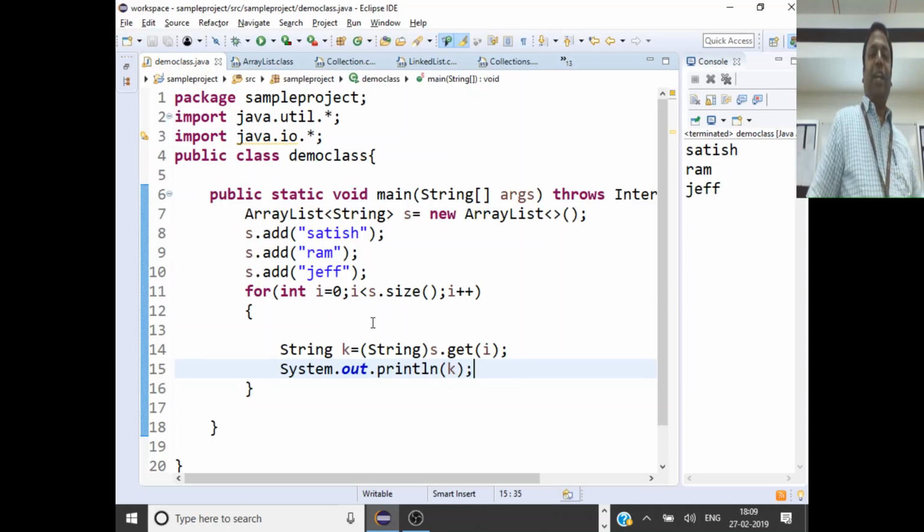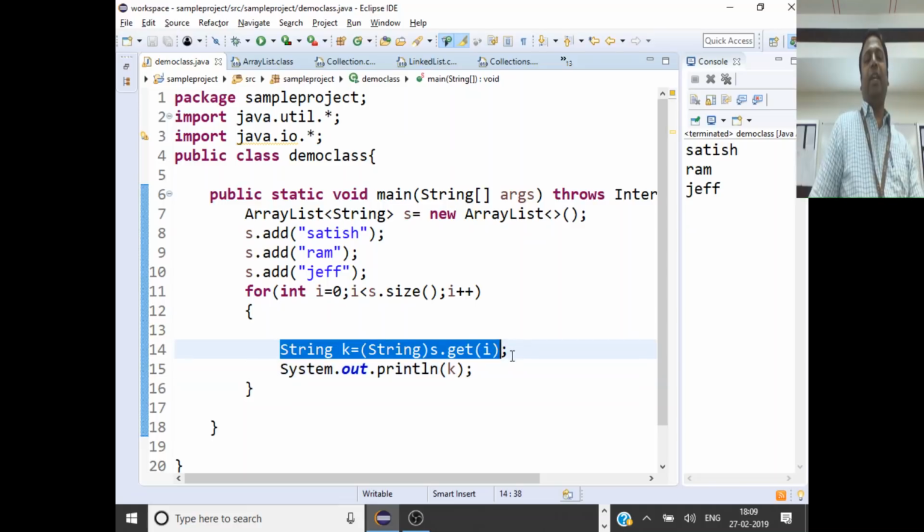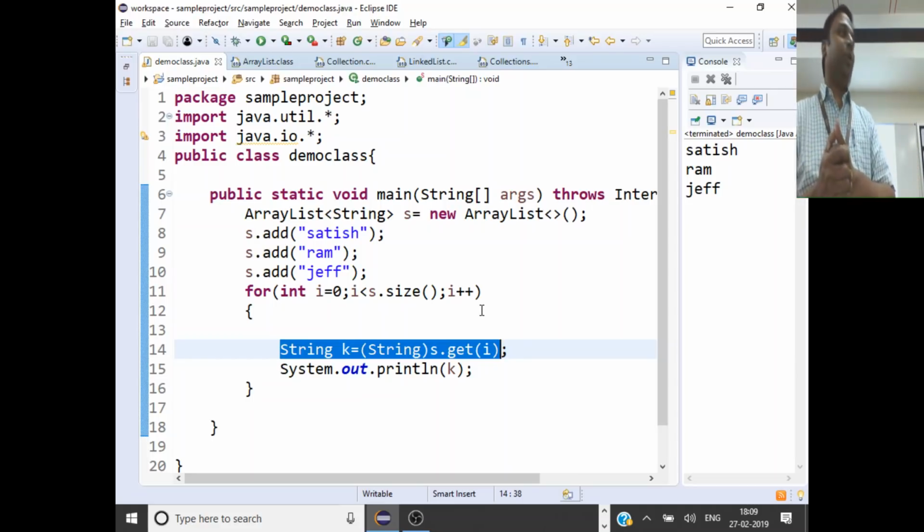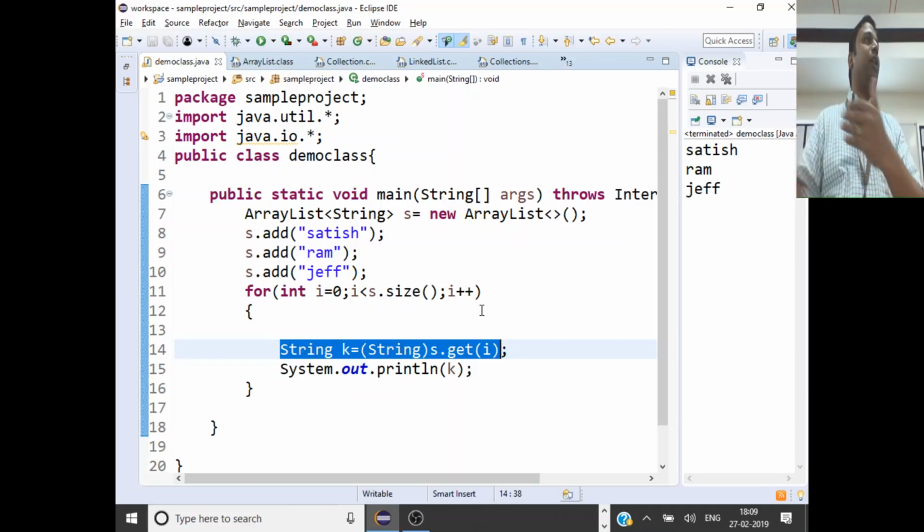See, if you directly go and just print this out, s dot get i, it will print all the names. It's not a problem. But why did I tell you this way of doing things is if you are going to have your own user defined objects created and stored in an array list, and you are retrieving them one by one, then you will need to typecast it and get the data and print the data out. So we'll be dealing with that one too.